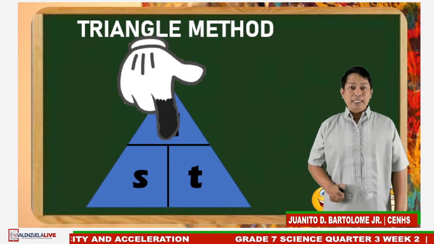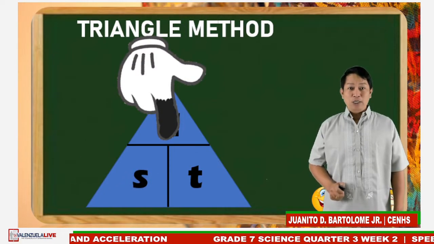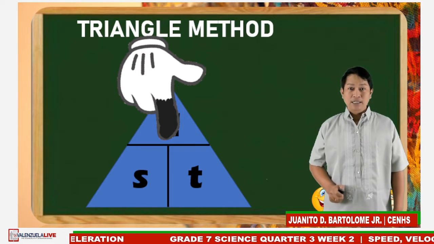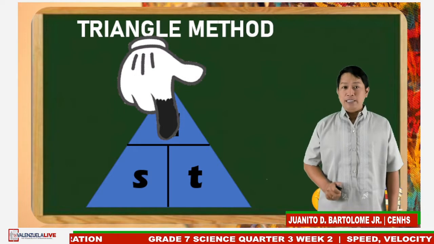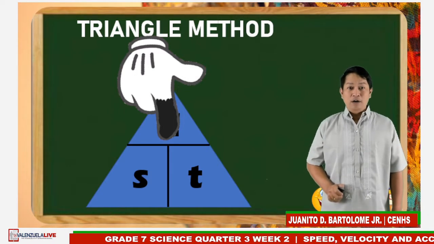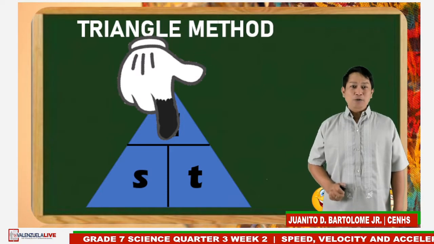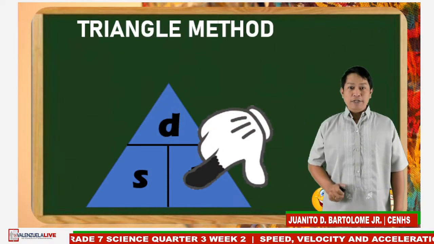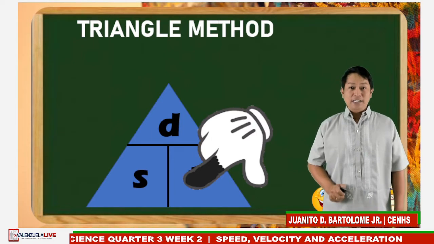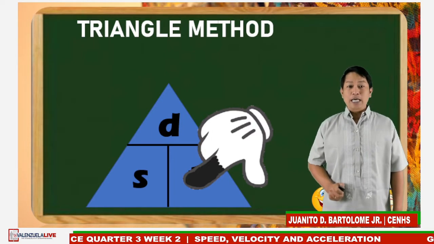that stands for distance, then you will have an equation for distance which is S times T. Just multiply the value of speed and the value of time to each other to get the value of distance. If you cover T with your finger, you can have D over S. Divide the distance by speed to solve for the unknown time.